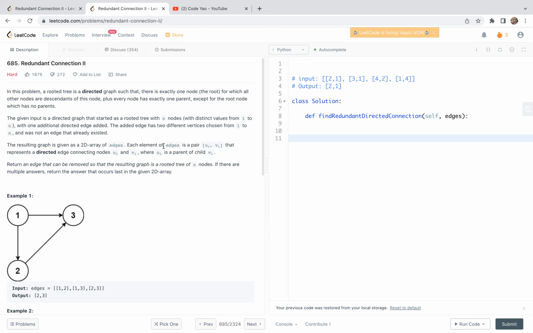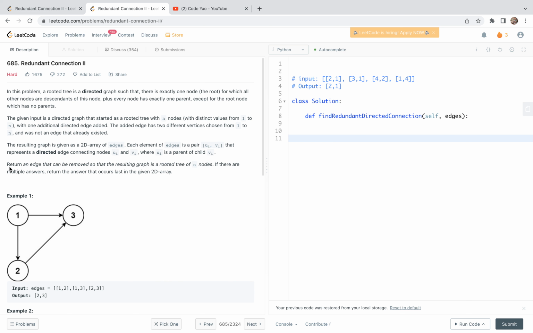So each element of edges is a pair like ui, vi, that represents a directed edge connecting those ui and vi, where ui is a parent of the child vi. In other words, the parent ui points to the child vi.